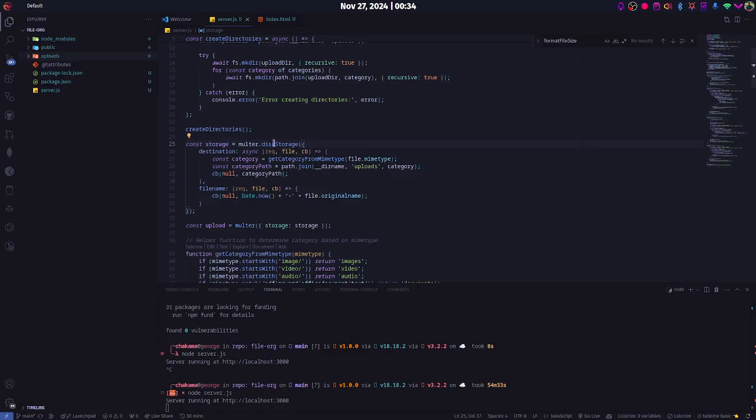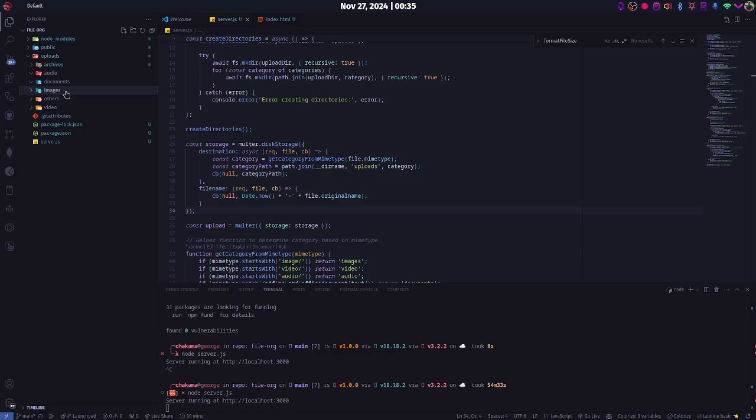As you can see with this function over here, let me highlight it so it's really clear, it analyzes the file types, the MIME type, and determines which category the file belongs to. So if someone uploads an image, it automatically goes to the images folder that we have over here.